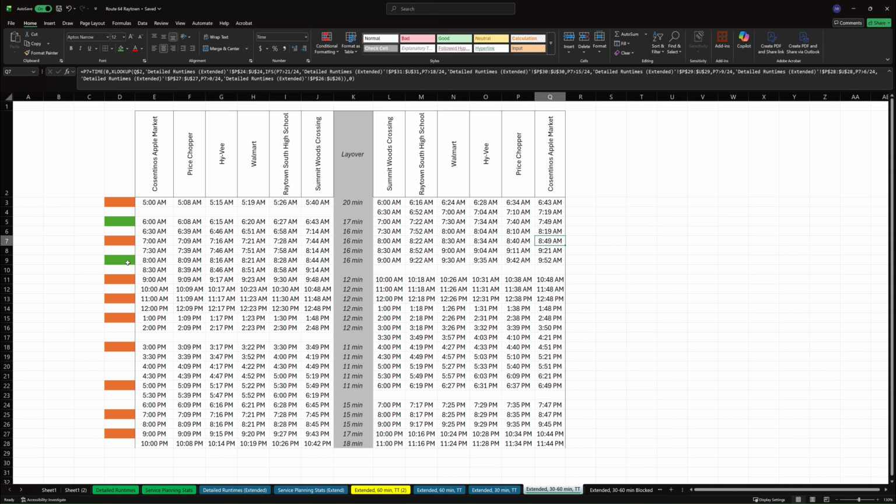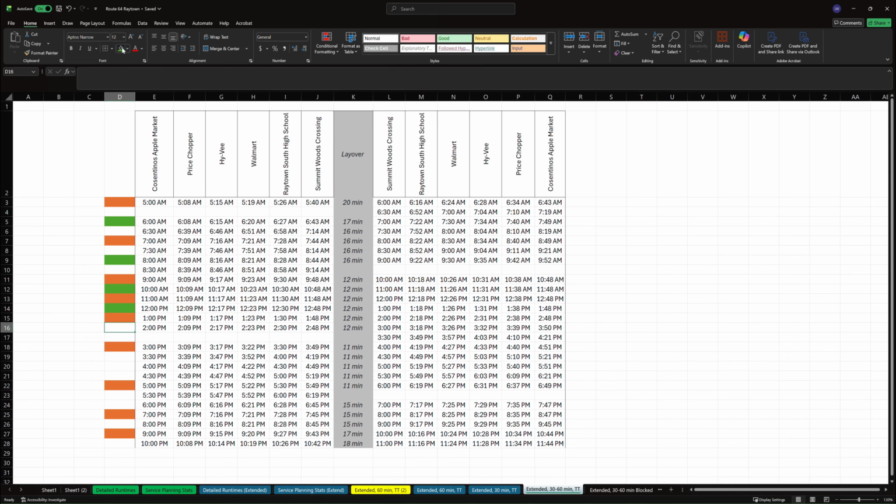But continuing to follow through on this green one. So 9:52 a.m., that's probably going to be our 10 o'clock. 11:48, probably going to be our noon. 1:48, probably going to want to be a 2 o'clock bus. 3:50, it's going to want to be a 4 o'clock bus. 5:51, it's going to want to be a 6 o'clock bus. 7:49, it's going to want to be an 8 o'clock bus. Then 9:45, it would want to be a 10 o'clock bus, and it looks like we actually do have a 10 o'clock bus. So this is what this one is going to connect to.